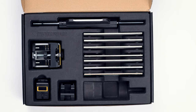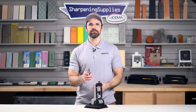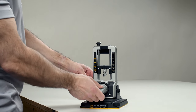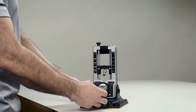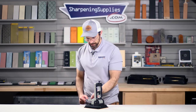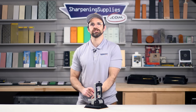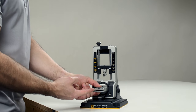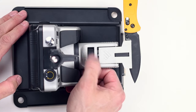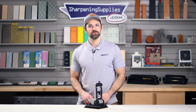Next up we have the v-mount clamp. This is the main way that you'll hold your knives in place when sharpening using the Precision Adjust. It will slot right in. We've got a button on this side for when we want to flip our knives over. All in all, so far really sturdy construction. The jaws have a handy little pinch grip so you can open them up before you insert your knife, and the jaws themselves are lined with rubber so you're not going to scratch the sides of your knives. They've also written what direction you need to tighten it in order to hold your knife securely.